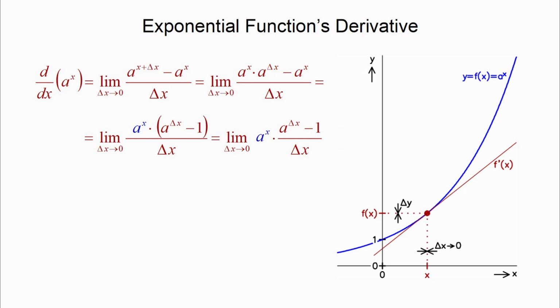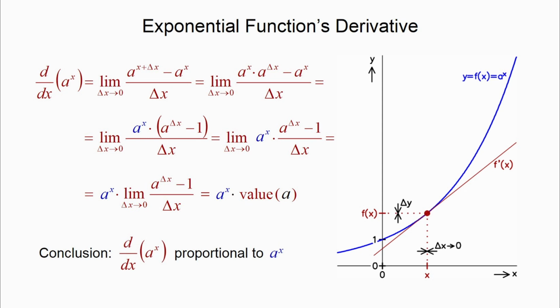Therefore, we may just as well postpone that scaling operation until after taking the limit. So the factor a to the x is moved outside of the limit operation. The resulting limit operation will yield some value that's only depending on the function's base a. Later we will find out what it actually means, but for now just the fact that it yields some constant value is sufficient for our purpose.